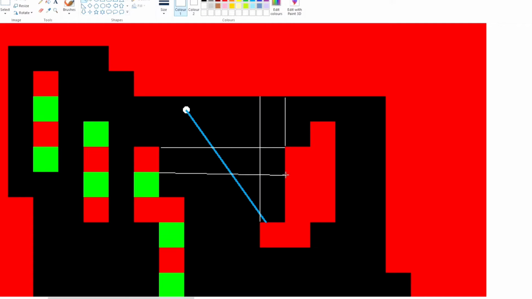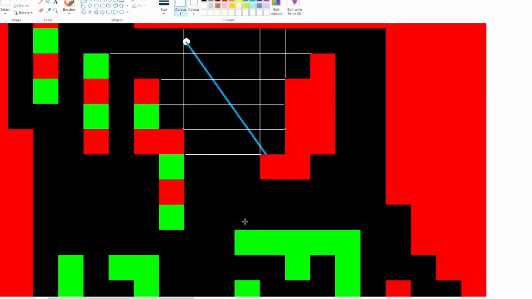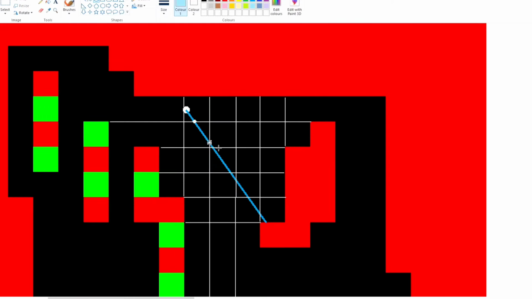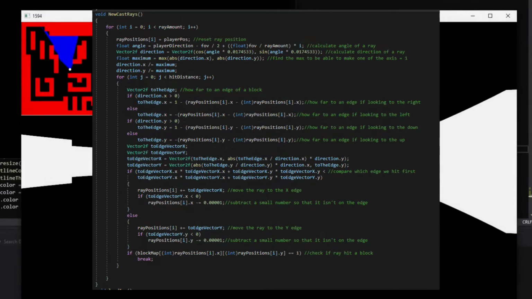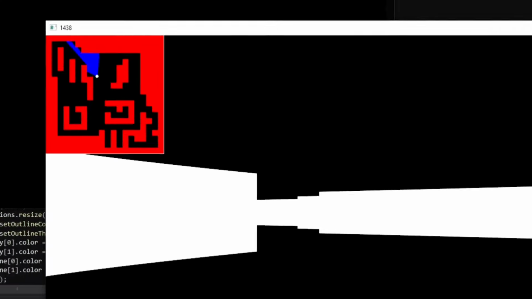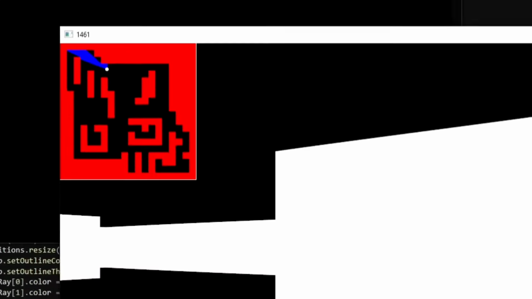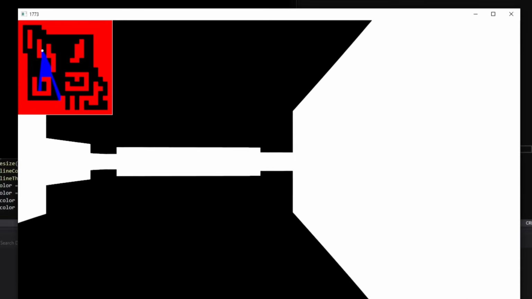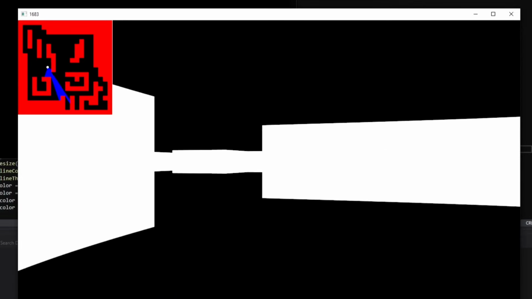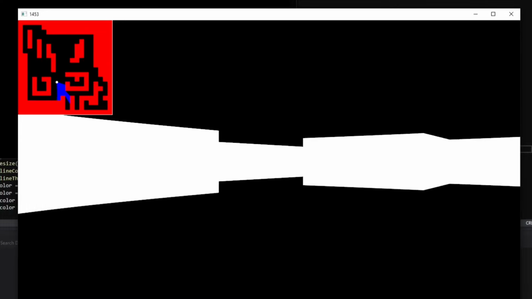That algorithm checked many times if a ray hit a block, when we only need to check if a ray hit a block on each edge of a block. This only works for a grid map like this, which we have, so implementing it isn't a problem. This new algorithm has improved performance by a lot, since casting a ray now usually takes less than 2 microseconds. However, it also gives us another ability, which is adding textures to the blocks.